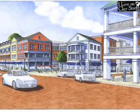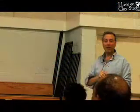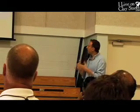Now, don't get too caught up in the architecture. I've heard some of the people in the city say, well, that looks great for Charleston or Savannah, but it's not really Clay Street. Don't get too caught up in the architecture. It could be whatever the architect determines that fits the character of the community. But here, what you're seeing is a big change in the welcoming atmosphere of coming into Clay Street from Calvert Street. It's kind of a gateway.